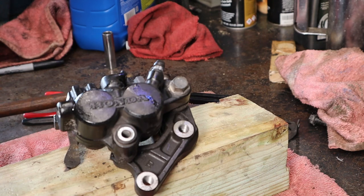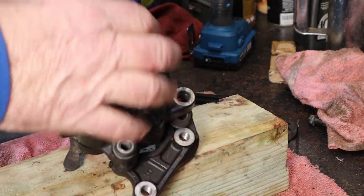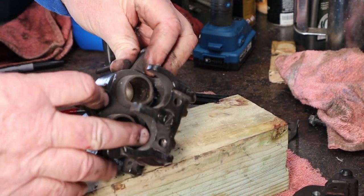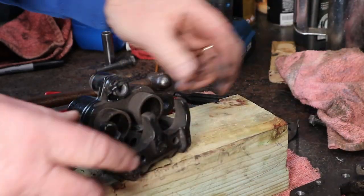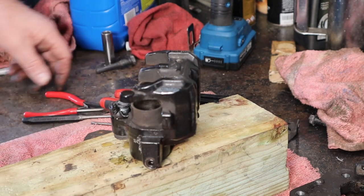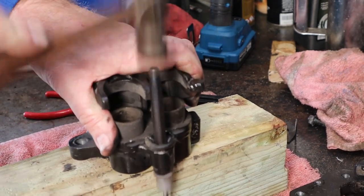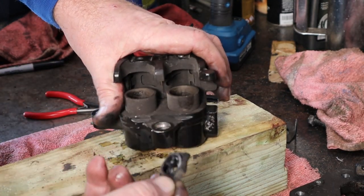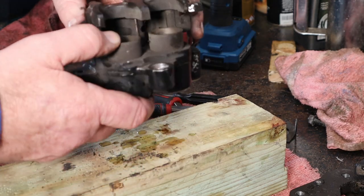There it is. Where's our bracket? Oh, this one's all gooey - yeah, it's not doing so good. There - we'll pop that off there. Let's go ahead and drive our pin out. There we go. This one is a hot mess - just a mess. You know what I mean? Alright.